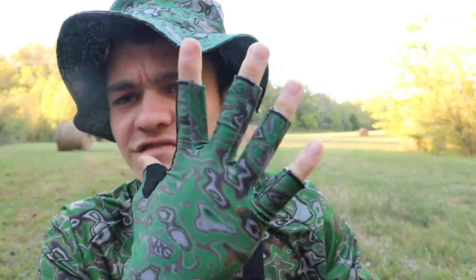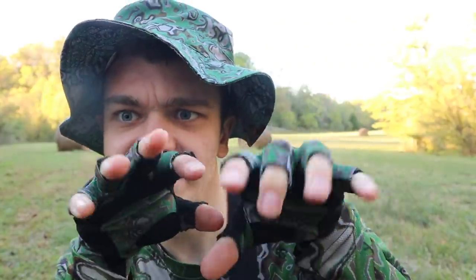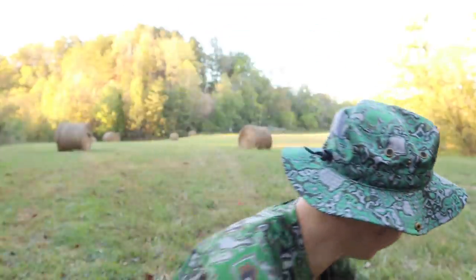We have thin gloves, also in the KG Woodland camo. I'll go ahead and put them on for you. These are going to be key for squirrel hunting and really key for crow hunting whenever you need to cover up your hands. They're super thin. They're basically fishing gloves for hunting, and they're fingerless so that I can still do stuff and like play the piano. Anyways, guys, we're decked out.